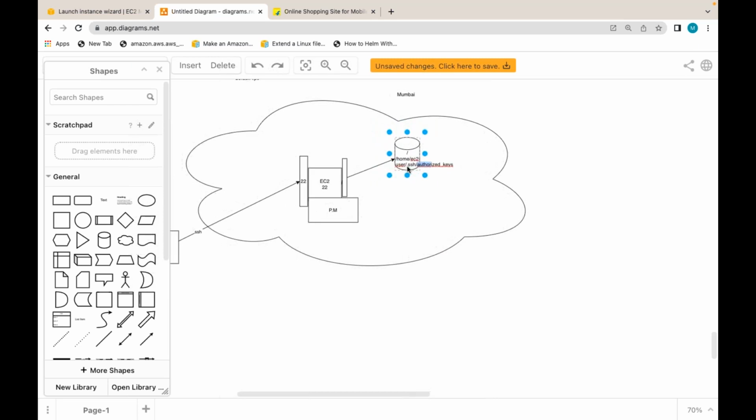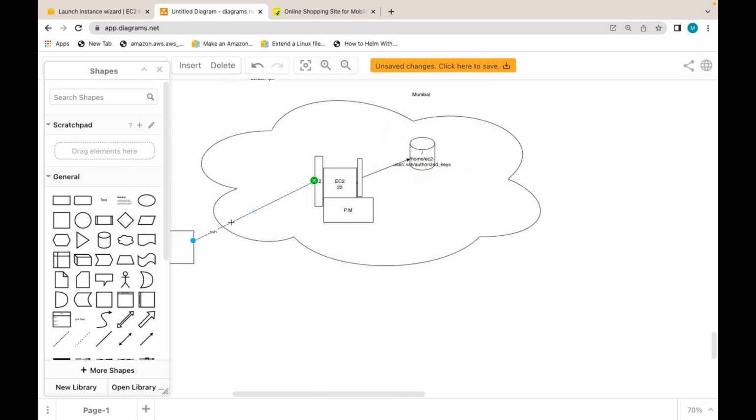Now, whenever we are SSHing, are we using that -i option, with that PEM file? You are sending the PEM file along with the username. When you are SSHing, you are using ssh -i, that PEM file, then ec2-user@ the IP address of that server, something like this. Just to give an example.